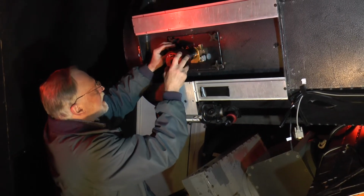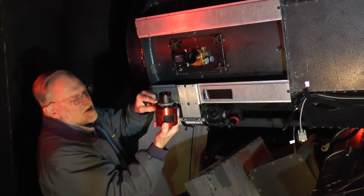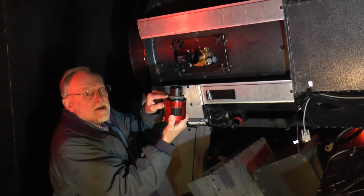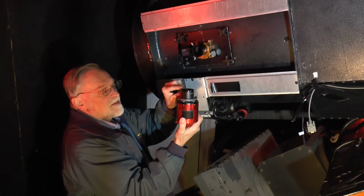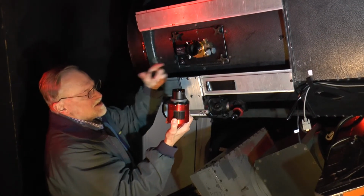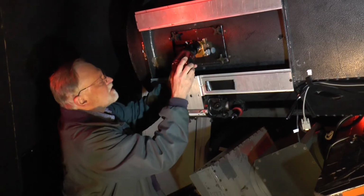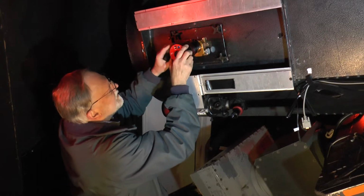Then the camera, I'll point out, has a little ring that we 3D printed, this little gray plastic ring. That ring helps position the camera's distance in conjunction with the setting that we have on the focuser so that it's roughly in focus. That's what that's for. Don't lose it.